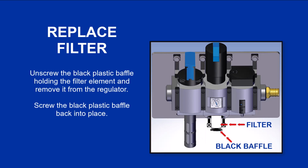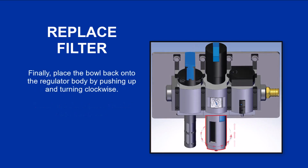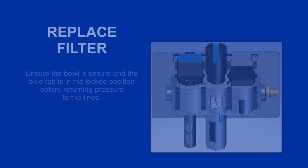Screw the black plastic baffle back into place. Finally, place the bowl back onto the regulator body by pushing up and turning clockwise. Ensure the bowl is secure and the blue tab is in the locked position before returning pressure to the lines.